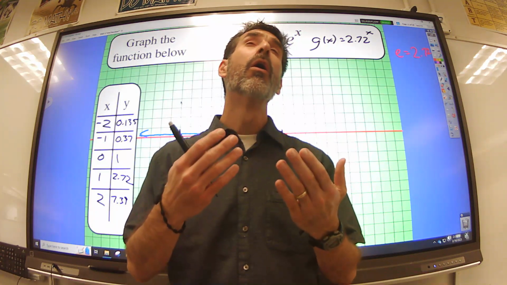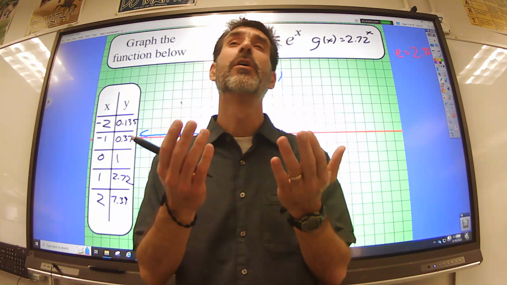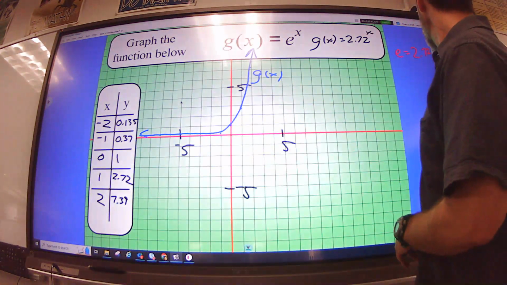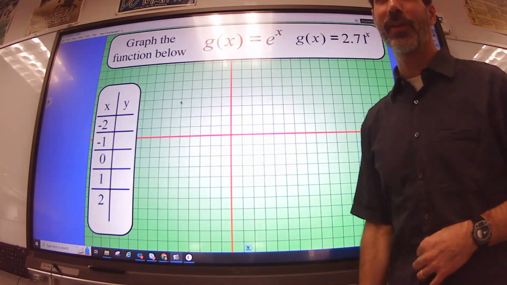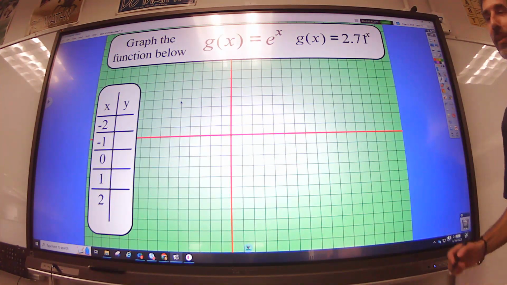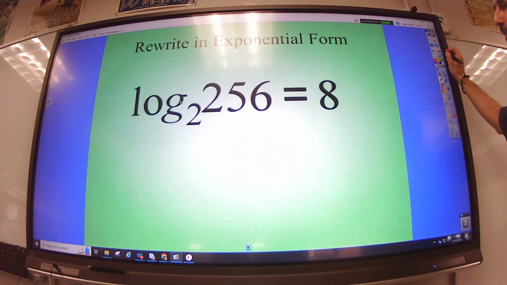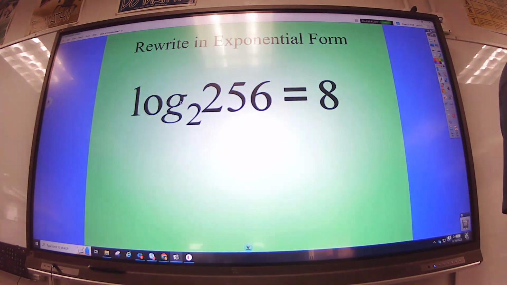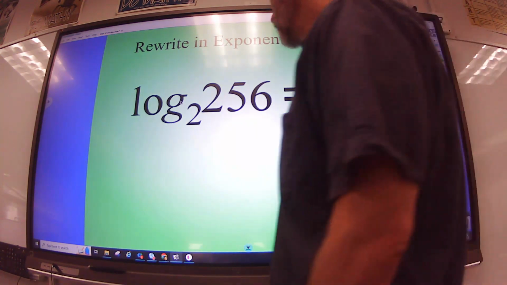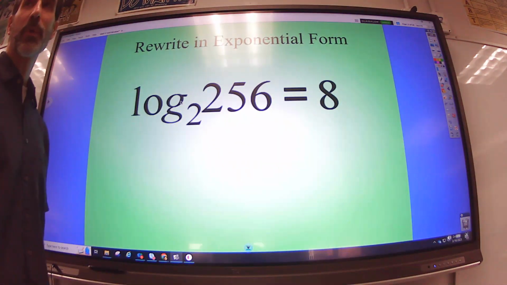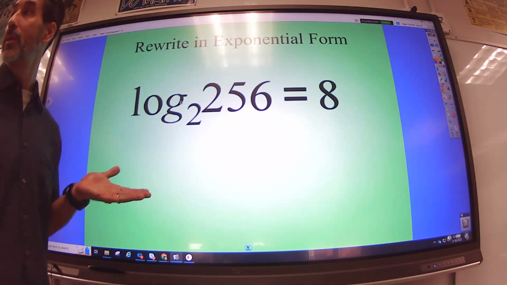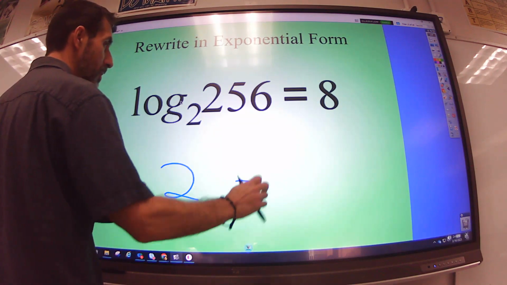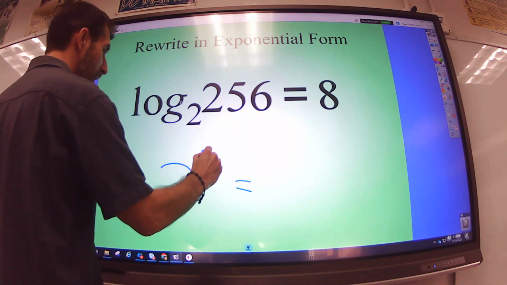Okay, all right. Write an exponential form. Write that in exponential. All right. So, in order to write this in exponential form, what's my base? 2. I put my equals, and then I flip it. 8 equals 256. That makes sense. How can you check your answer, right? Hit 2 to the 8th, you should get 256 on your calculator. You can check it. But I'm going to move on.